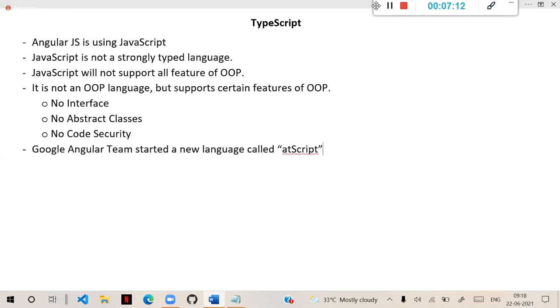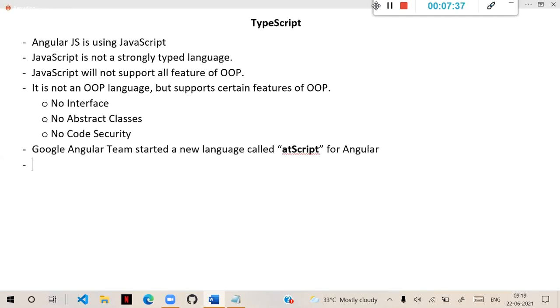They started a new language called TypeScript for Angular. That means you use TypeScript and it will be translated into JavaScript.